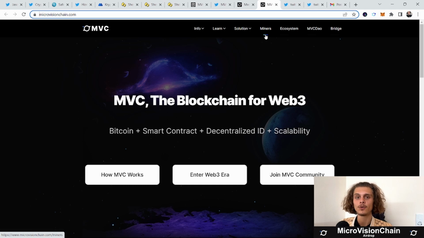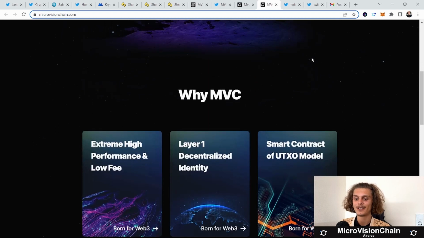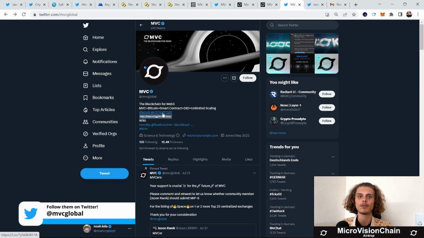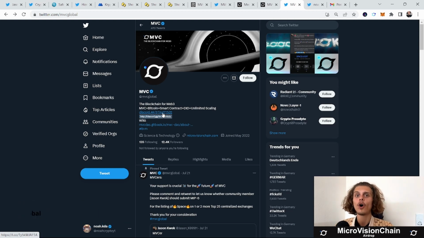Guys, if you want to mine this, you can simply use your Bitcoin miner, update your node, and then mine space tokens. Let me know if anyone does that, because I found that pretty interesting. But this is already it. I mean, also follow them on Twitter and join the Discord, because this is where you'll get the fastest info on the airdrop, on everything that is happening.